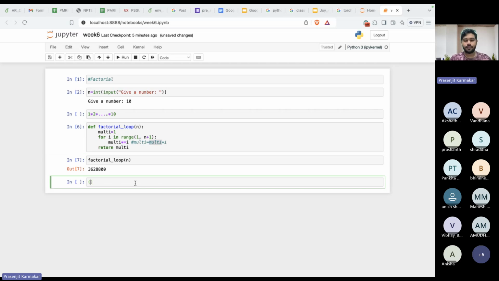For the first, multi times 9, and then this 9 can be represented as multi times 8. Actually, 8 factorial can be represented as multi times 7 factorial, something like this, right? So this is what a recursive behavior means.